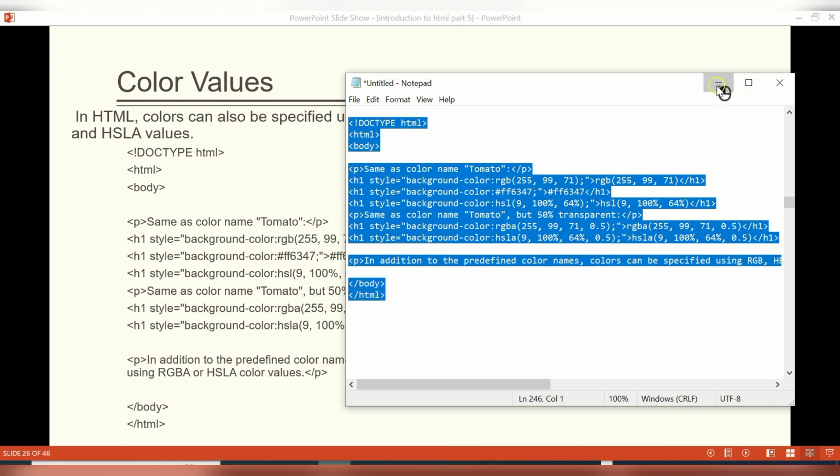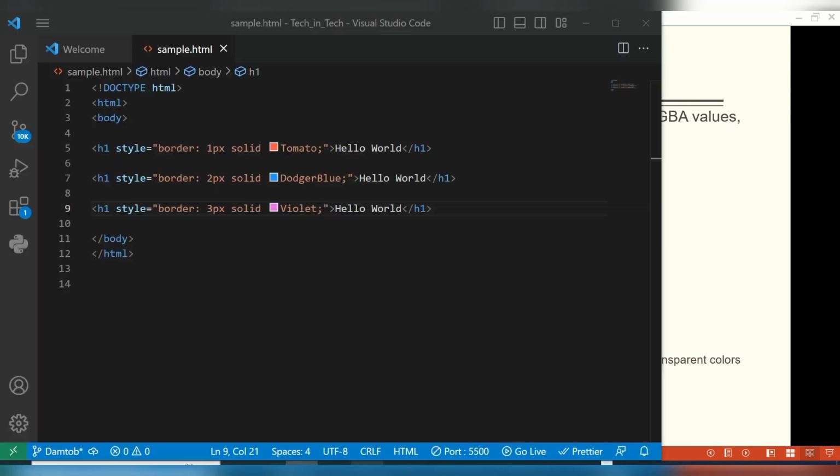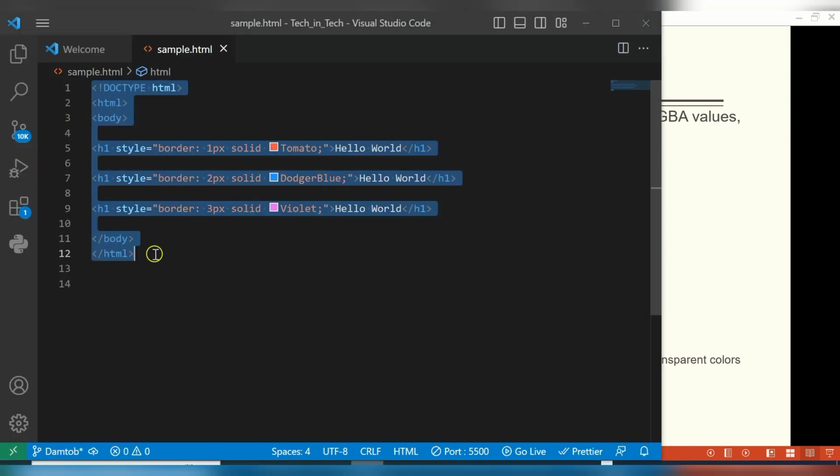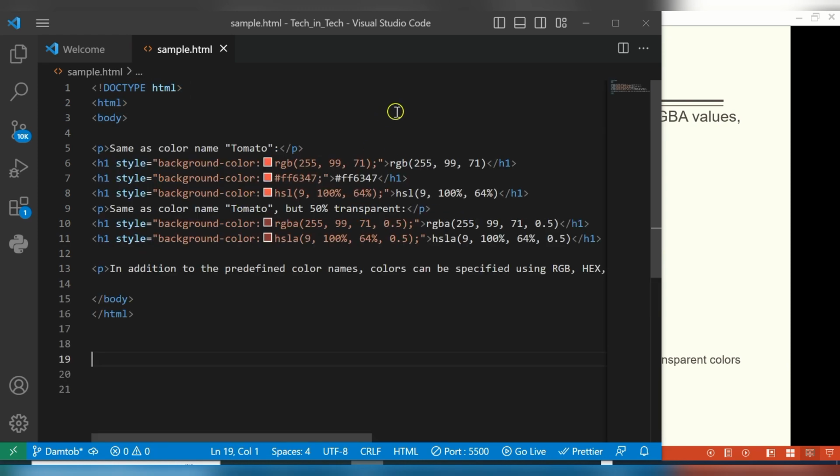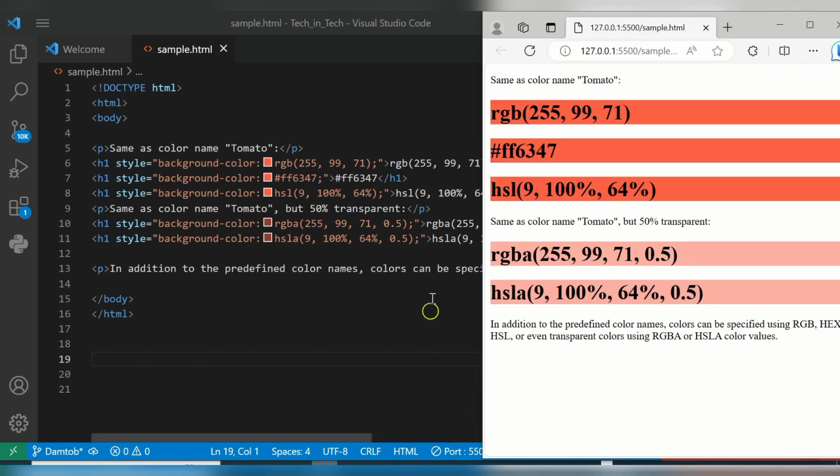Now I've copied it. I'm going back to my VS Code now. Please, if you think I'm too fast, you can reduce the pace of my talking in your video and listen. Now let's see our browser and see what we've done right here. Here is my browser. Whoa. So let's see what it looks like.